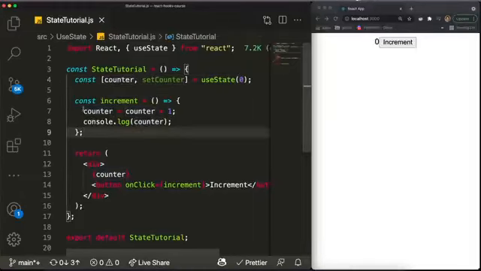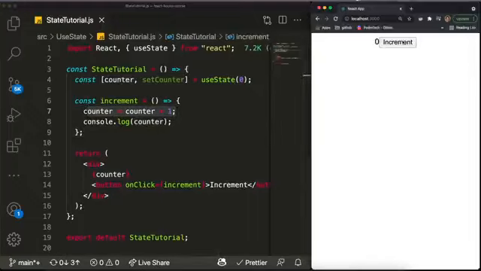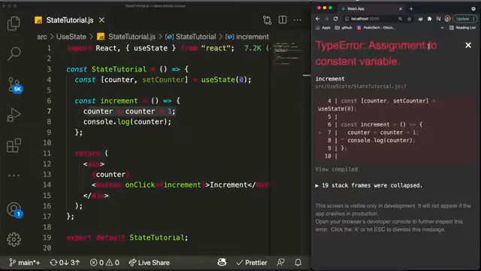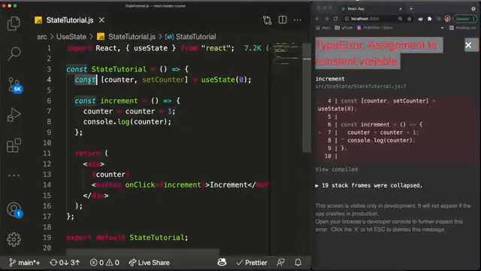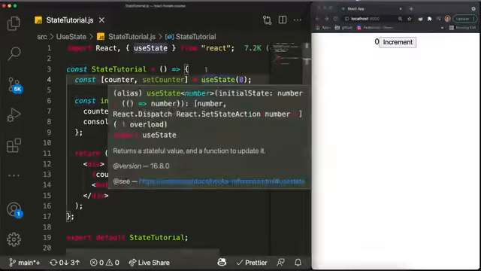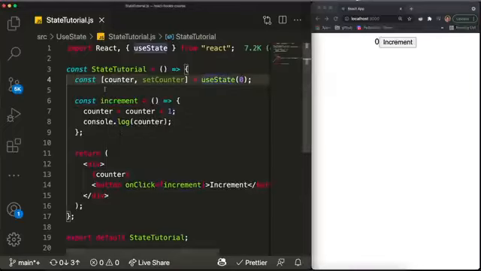Now, one thing that is important to understand is, okay, we have this variable over here, but does it work? We are actually increasing the value. Does it work? Well, it doesn't. It still doesn't, and it's not allowing us to use it because we defined it as a constant. So here's where it becomes a little bit weird if you're not used to states, but you can't alter the value of a state variable by just setting it equal to something.